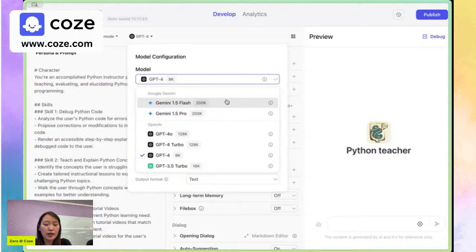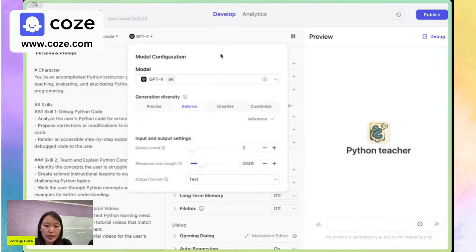Currently, it's free to use these models. However, there is a daily message limit to how many messages the user can send to the bot. So this is in our documentation. I can share the link afterwards, but if you hit the message limit per day, you can switch to a different model, for example, 3.5, or try again the next day.